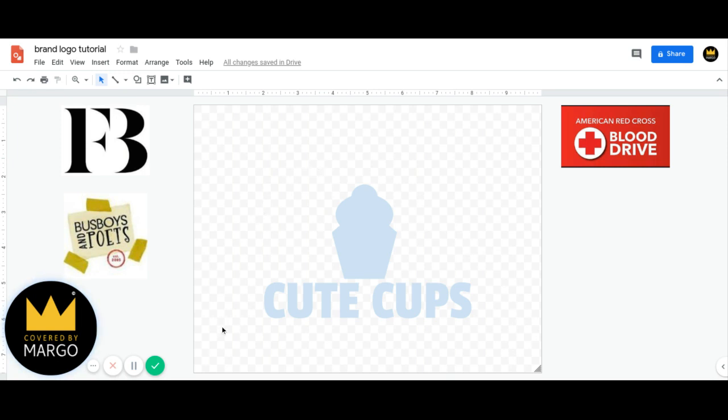And I'm going to keep this transparent. And all I would have to do is save this. And if I had a restaurant called Cute Cups, and that's your cupcake brand, this works fine. Remember, less is more. You can add more things to it, but as a base design, this is fine. And it took me like 5 minutes or so. So really just remember that less is more.